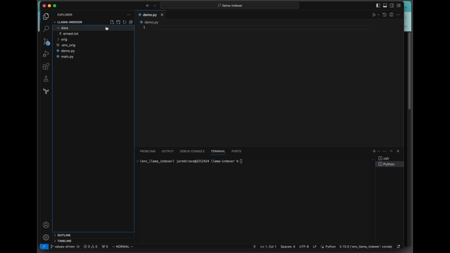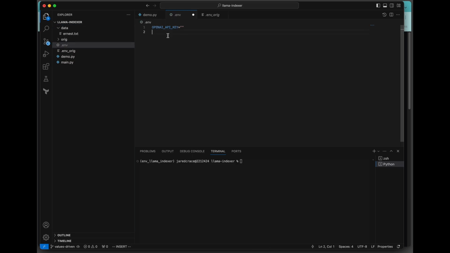The first thing that we're going to do, as we always do, is build a .env file. Inside your .env, you're going to put your OpenAI API key. The reason you put it in there is because you never want to check this accidentally into a repo. Create your new file, and here we're going to get started. We're going to import dotenv, which is going to pull in our env file. And then we're going to include Llama-Index, and really just 2 things from it: VectorStoreIndex and the SimpleDirectoryReader that's going to read in our data.